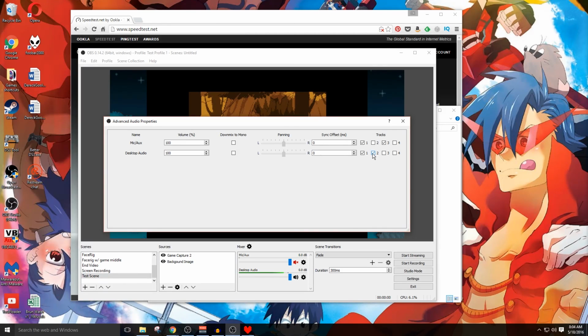Desktop audio was set to number 2, and microphone audio was set to number 3. So channel 2 only has the desktop audio, and channel 3 only has the microphone audio. Once you record this, you can use Audacity with FFmpeg installed in it to take the different audio channels and save them to WAV or MP3 files. That way you can then take those audio files and adjust them manually, go and take them back into Audacity, clean them up if you need to, run them through Adobe Audition, whatever have you.